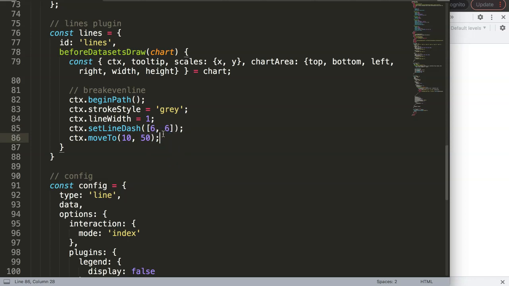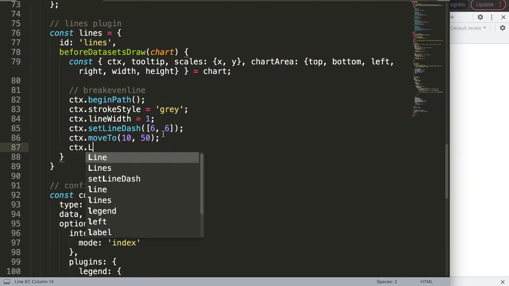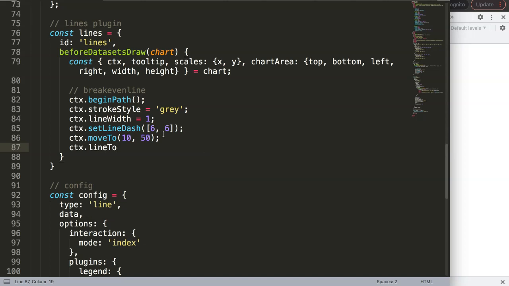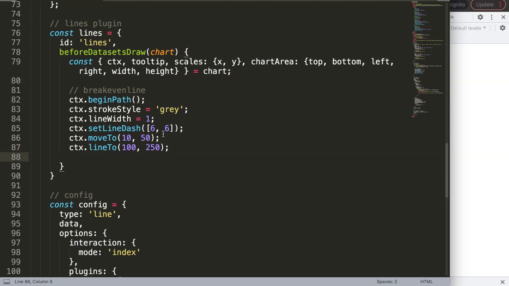Alright, that's our starting point. Then we say ctx.lineTo to draw the line, and let's say 100, 250. Whatever, it will work, but the question is how it will look. I don't know, but we can just see, and from that point on I'm going to show you how you can get the exact coordinates. Once we did this, I'm going to say ctx.stroke to draw the line.